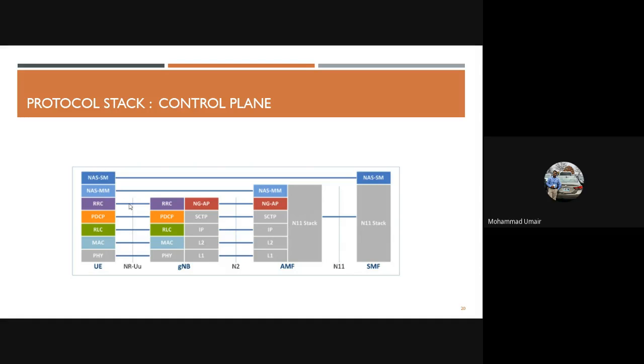Just like you might be writing code to implement, for example, binary search. In binary search, you know the steps that should happen, and then you write code for it. Similarly, the standards will tell us that for the PDCP layer, these are the steps you have to do. If the packet has failed, what to do? If a packet has come, what to do? If you have to send a packet, what to do, and so on. All these are a set of rules that we develop in language.